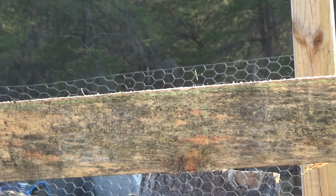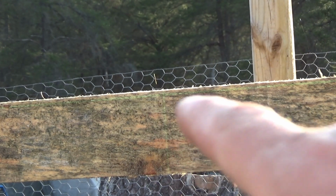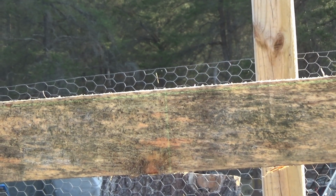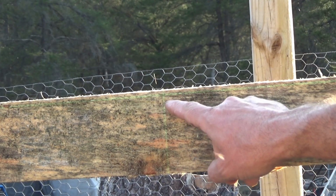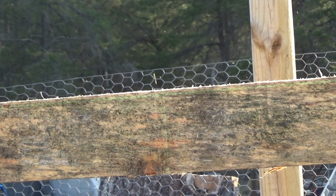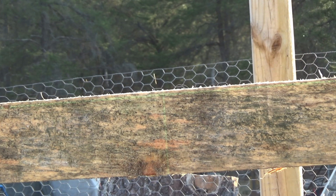I got to fix that post. I'm not sure if you see the level. It's on that. Where's my finger? It's right here. And across, I can't see my camera, but I think it's right here. I can see it with my eyes. Right there is the cross point. It goes across here and right up and down here. And what's great about this now is I can line up my 2x4 going to my new post that I just set and get that one in absolutely straight now.